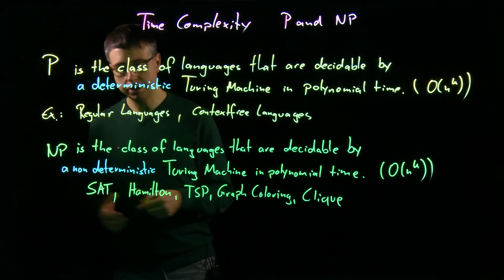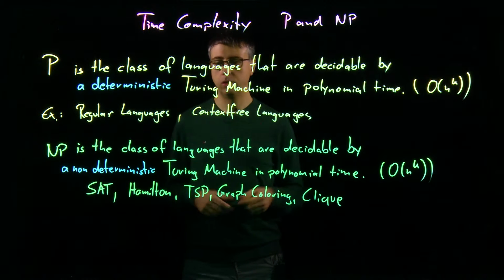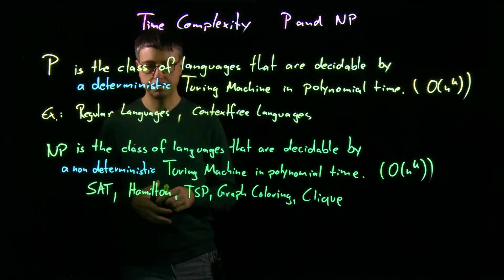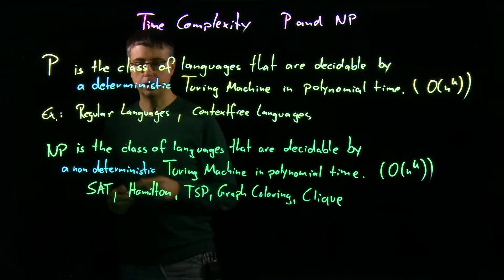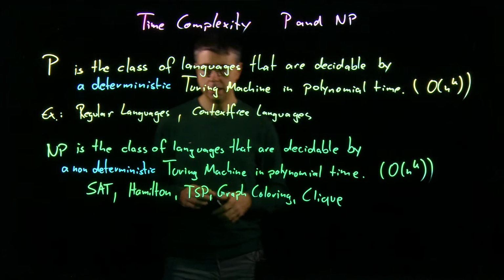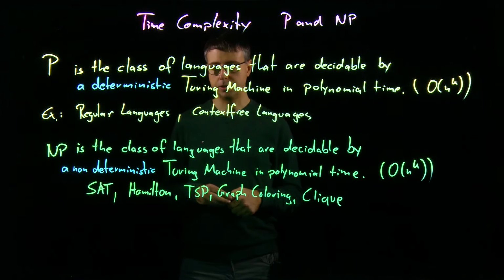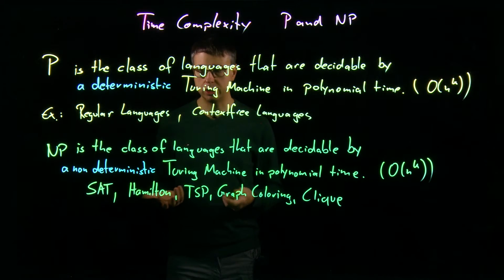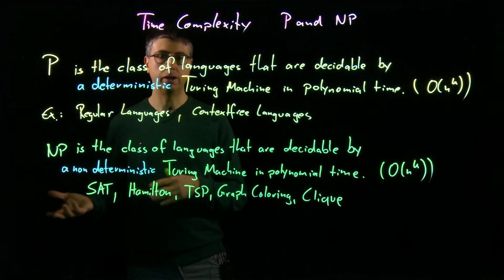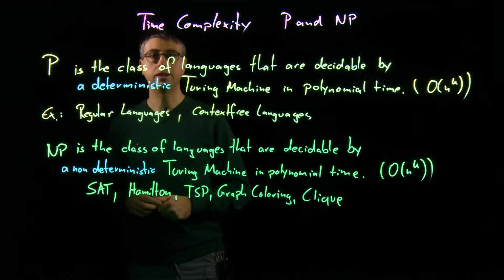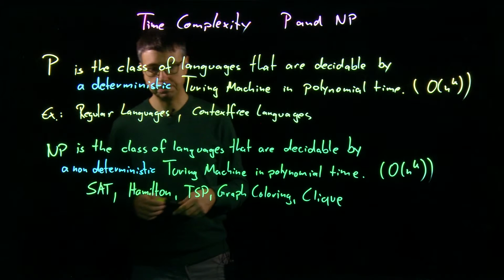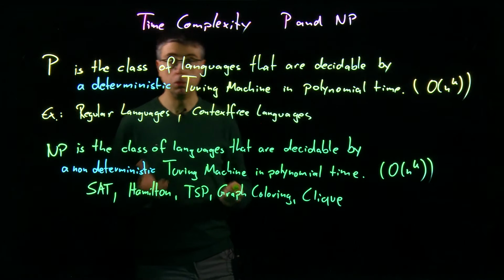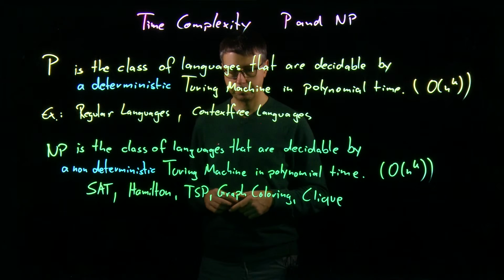For example, Hamilton is the question: you have a graph and you want to visit each node only once, and you would like to get a circle of a certain length. And the question is, is there such a Hamilton circle in the graph? And that relates, of course, to transportation problems, to logistic problems, when you have a car that has to visit a certain number of clients. So these planning problems, many of these problems are in NP.